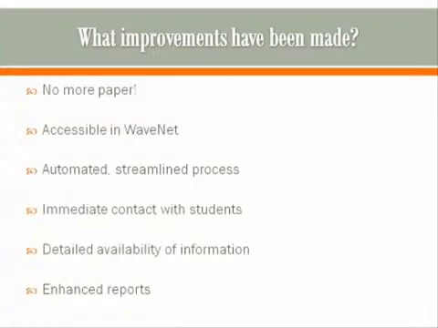This will be an automated process that will be much more streamlined. We're kind of taking away any of that lag time that would occur with paper forms and getting them to the right people on the right campus. And it will allow immediate contact with students. Due to the fact that it's automated, students will immediately know that the alert has been submitted. We're also going to have access to more detailed information, and that will allow us to produce some enhanced reports. So we'll know exactly what the outcome of the intervention ultimately was.